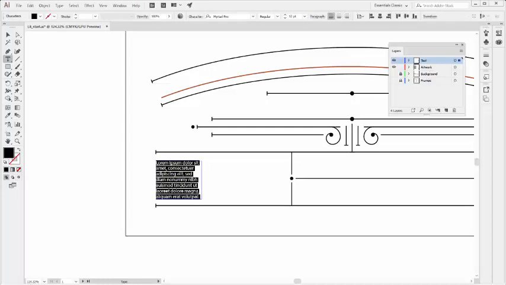And I'll just type Saturday/Sunday 2 p.m. Highview Park. And as I type, you can notice how the text wraps horizontally to fit within the type area. And I'll get my selection tool and just use that to drag the bounding point of the type area left and right so you can see how the text moves to fill the text box.